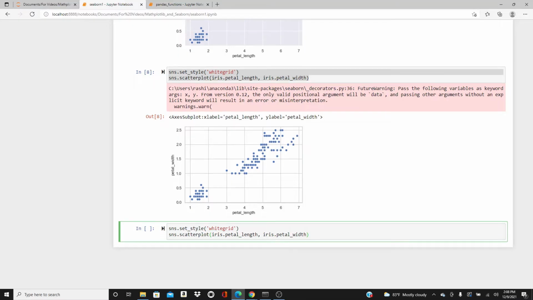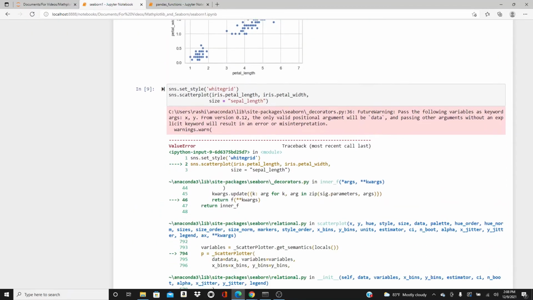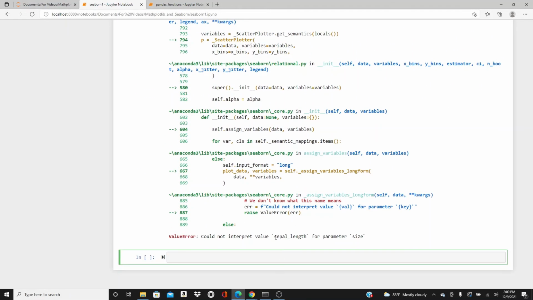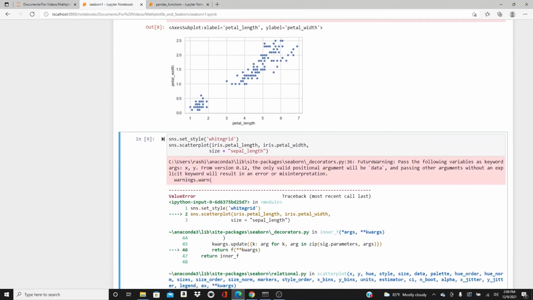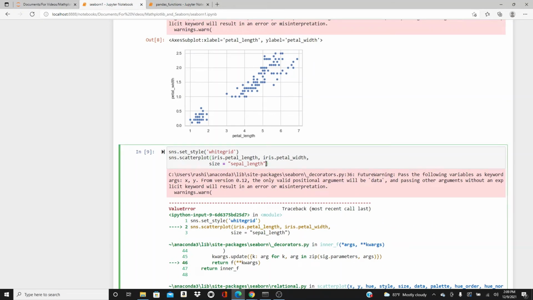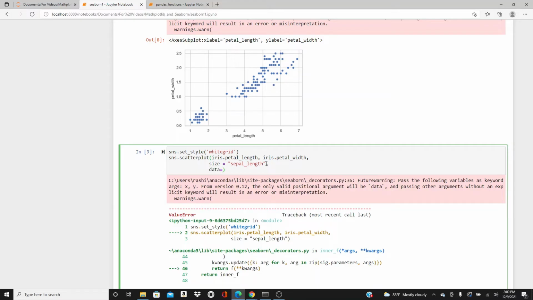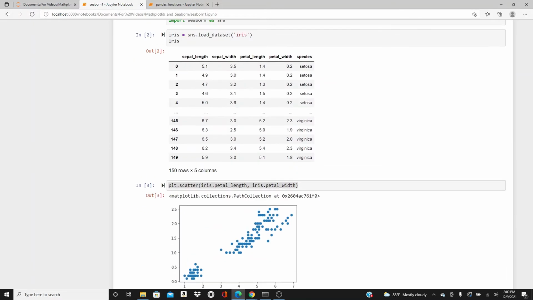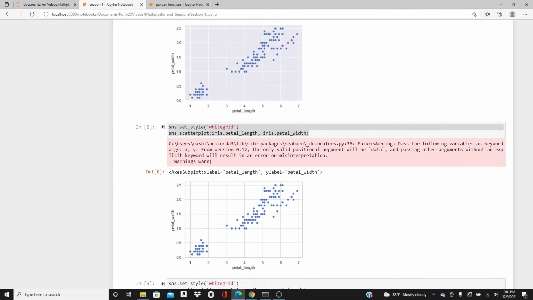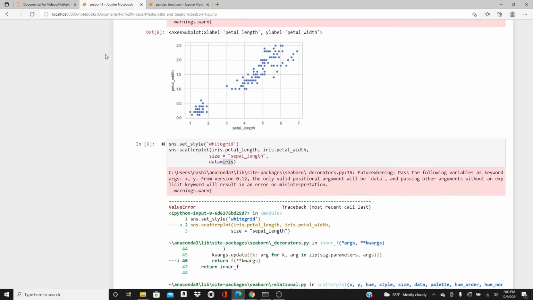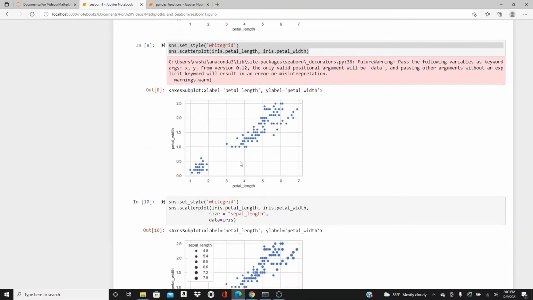And I'm going to add one more variable to this plot. That is size. I'm going to use size equals sepal length. Okay. But now if you run it like this, you are going to get an error. Why? It doesn't know what sepal length is. So you have to really specify the dataset. Our dataset name is iris. You can see it here. We have to mention the name of the dataset here so it can really detect it.